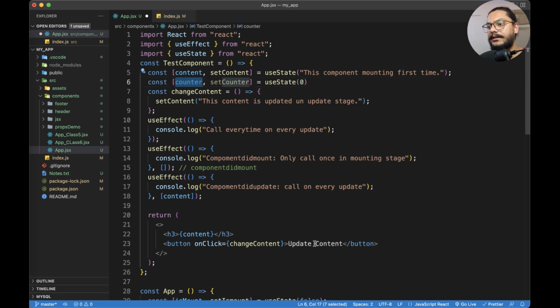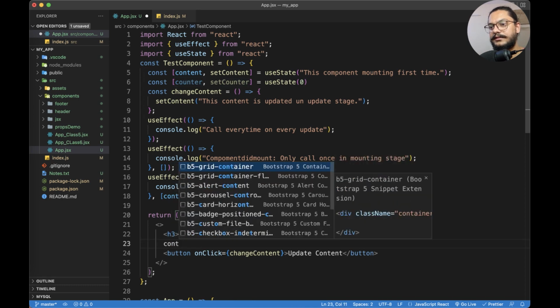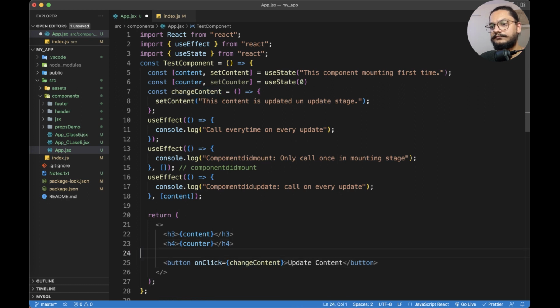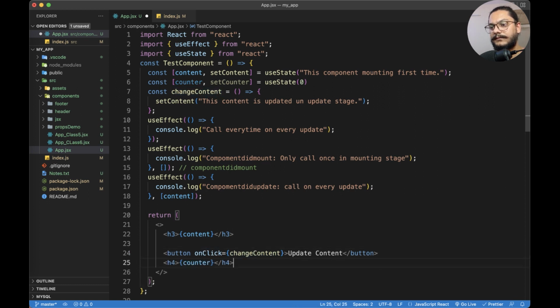This counter I am mapping to one more state here, h4 counter. Okay, I'll call this button here update counter.